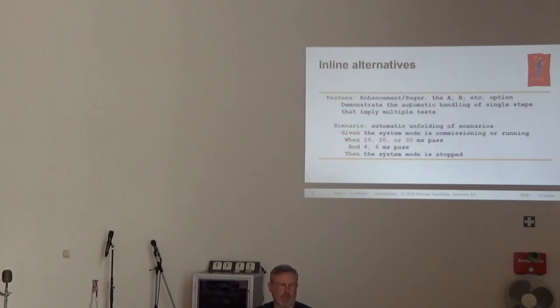So, another thing we looked at are inline alternatives. This turns out to be more syntactic sugar than something desperately needed. But the idea is that we recognize variants within easy notation and then generate, in this case, the 6 different test cases that would be required in just one scenario.